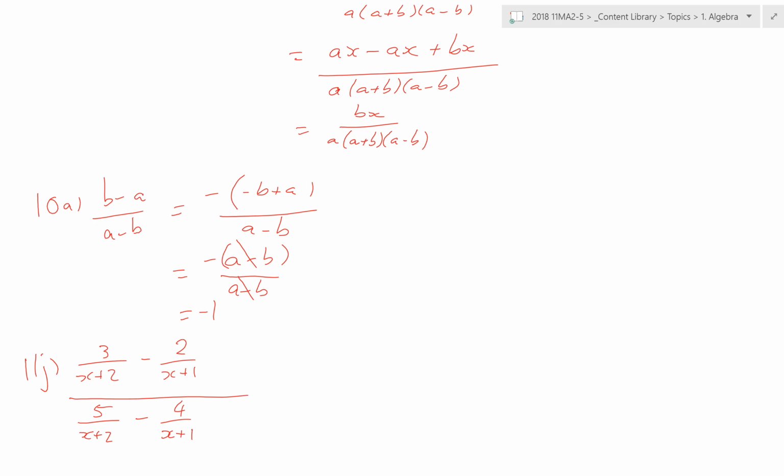Now, the way that we deal with these things, I don't want fractions over fractions. I mean, we could evaluate those subtractions, the top and bottom. I could evaluate the numerator and the denominator, and then divide by or multiply by the reciprocal. What we're going to do, though, is I've got 4 fractions here. I'm going to multiply everything by the lowest common denominator, which is going to be x plus 2, x plus 1. So I'm going to multiply all of these things, top and bottom equally.